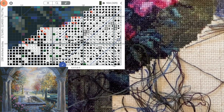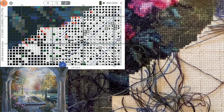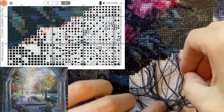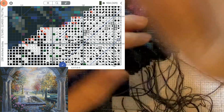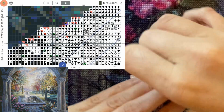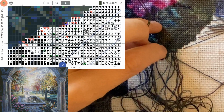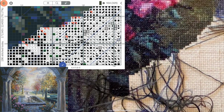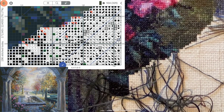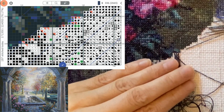See what else I've got. Okay, so I have a short one to do this one by itself, so I'm going to park over down here because this is a fairly long piece. If I parked it to the one that's over to the right, I would end up having to do something out of order and a fairly long carry across the back. So that's why I'm choosing to do it that way. If I hadn't had a short piece available, I'm not sure what I would have decided to do. But I did, so I guess it's a moot point, right?